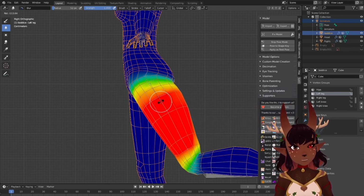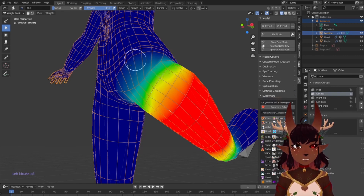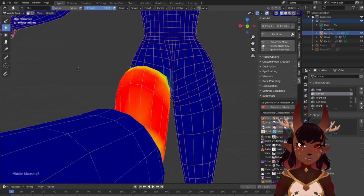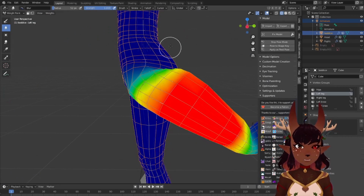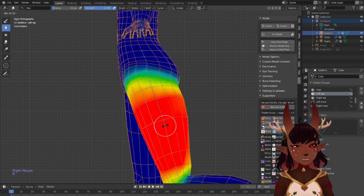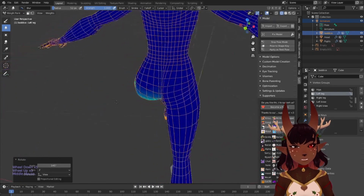Let's see. Here I still want to smooth this out a bit and make sure a little bit of that top area goes down as well. Just a little bit. Now, when you move it back, this butt isn't gonna, you know how butts kind of squish like that? It's not really gonna do that. But a lot of games don't really put the effort into having that happening, so it's fine.